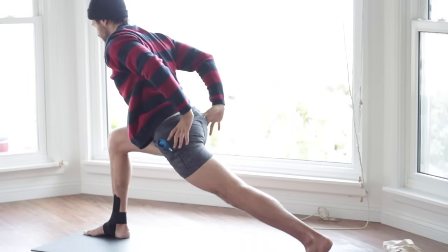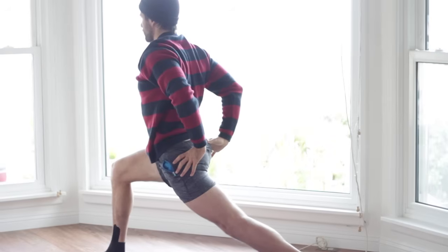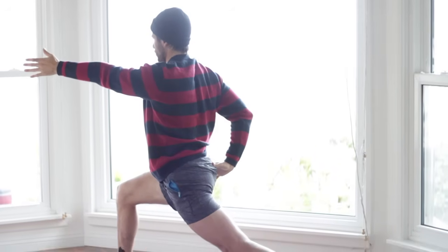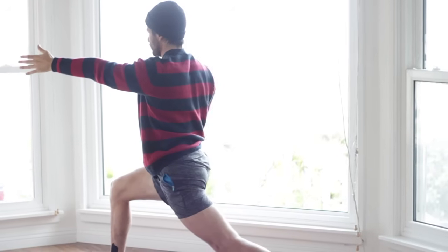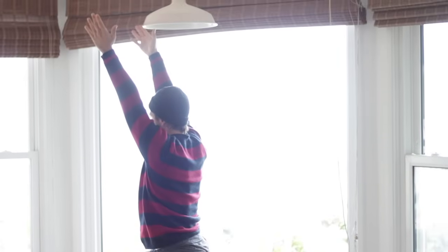Now bring the hands on the hips and start to upright the pelvis. So start to lift yourself through the lift to the front of the pelvis. If the front of the left hip is very tight, you won't be able to come up that high. So keeping the lift, stretch one arm forward. Spin the left groin back as you lift your pubic bone navel up. Then take the other arm forward and raise the arms all the way up.